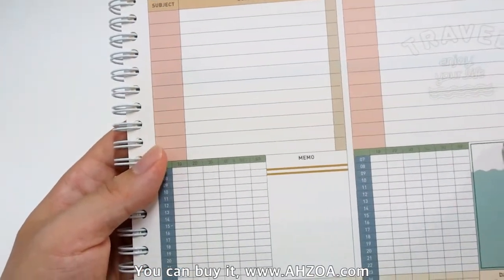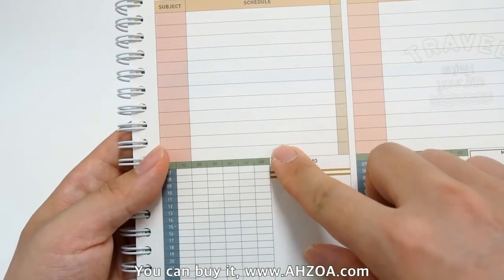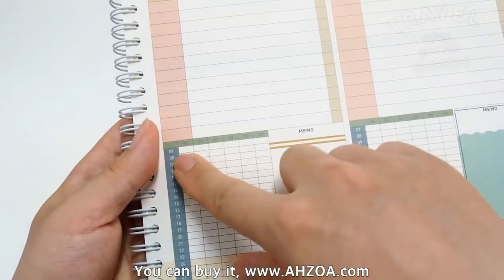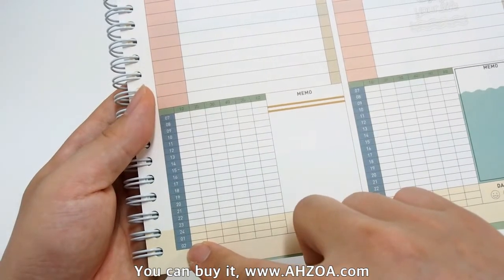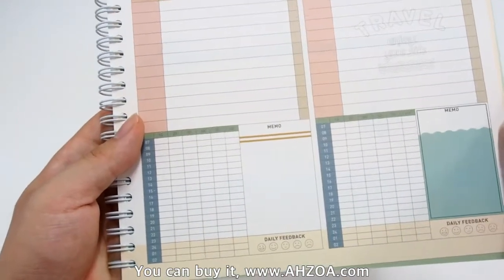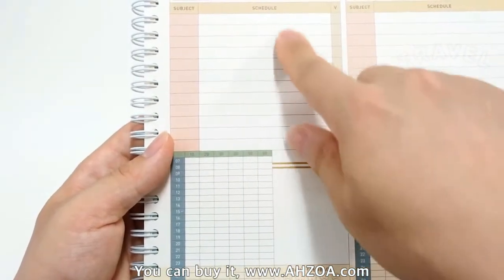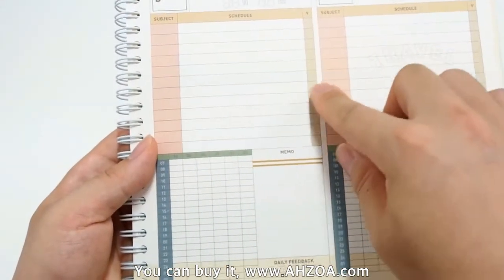You can make a detailed daily plan in the page. There is a timetable here from 7 a.m. to 2 a.m., like that. You can also write the daily subject here. Also, you can write the schedule for the subject. You can check here.